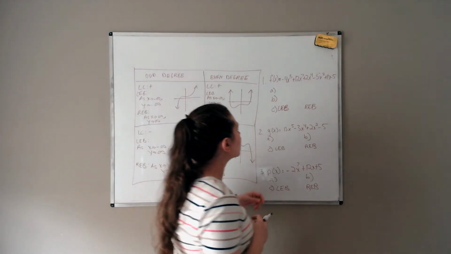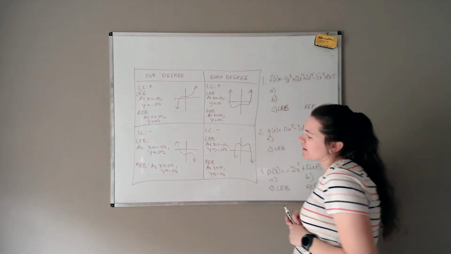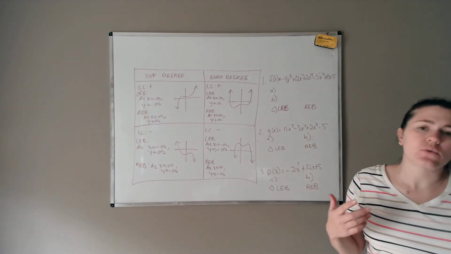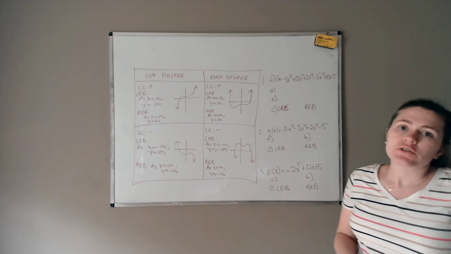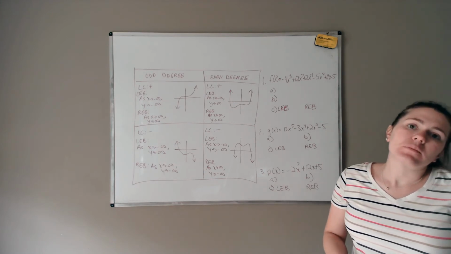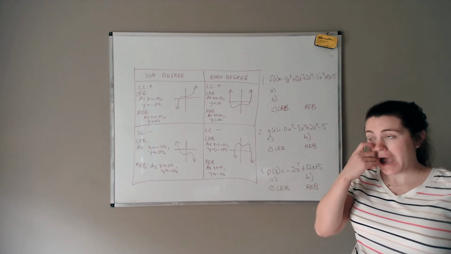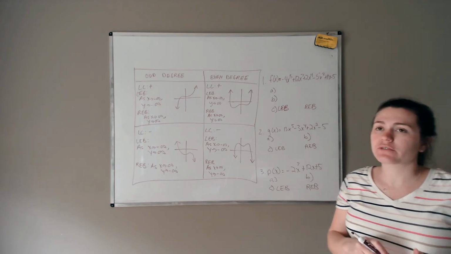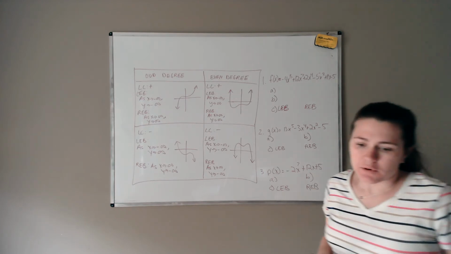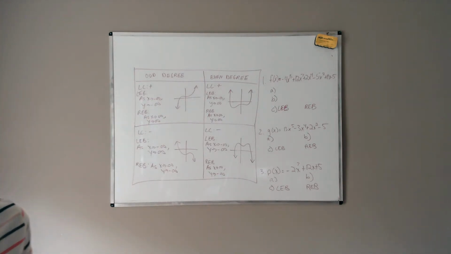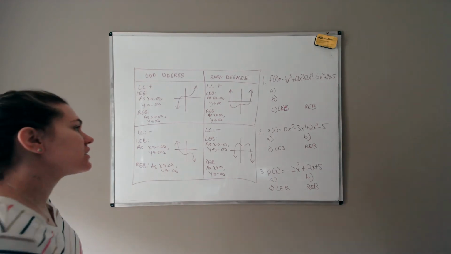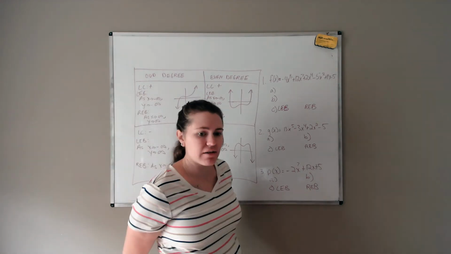Now I gave you four problems to practice. Not this time with the graph and then writing the information; instead, you now have its equation. Remember, you need to make sure your equation is in standard form. You are worried about the degree and whether the leading coefficient is positive or negative. So number one: A says, is the function an odd degree or an even degree? B, is the leading coefficient positive or negative? And then C, you have to state the left end and the right end behavior.